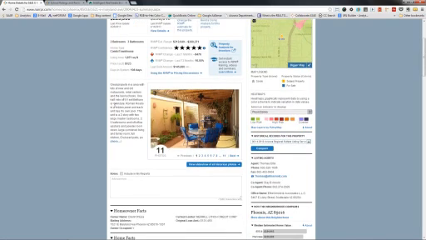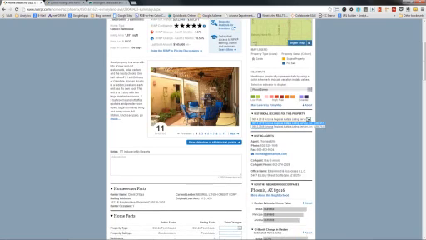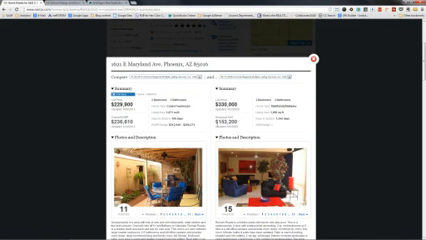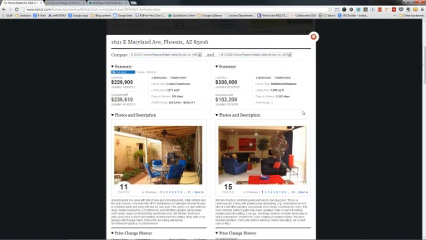So as we're scrolling down, because this property is active on the market, you can see listing photos. You can also see historical records. So it looks like this property was listed in 2010 and 2009. You can easily compare side by side the current listing to the past listing. This is great to see if you want to narrow down maybe when some remodeling had been done or maybe a bedroom addition. You can always see that.